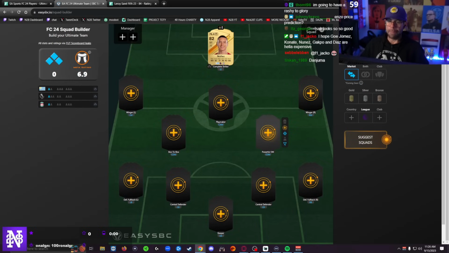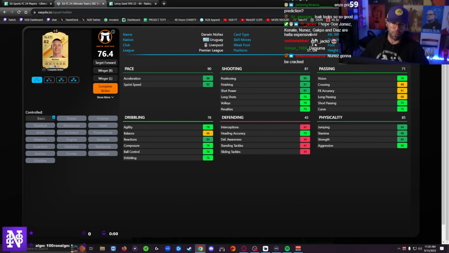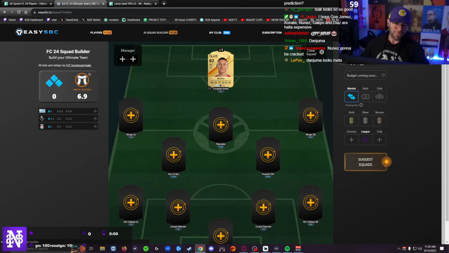Darwin doesn't look amazing in game right now. The balance and agility are a bit of a joke, although to be fair, he does kind of fall over a lot, so maybe that is accurate, but the dribbling overall isn't great. The shooting is pretty decent, but the passing isn't great. So I think Darwin is both going to be expensive and not the best option to start with.